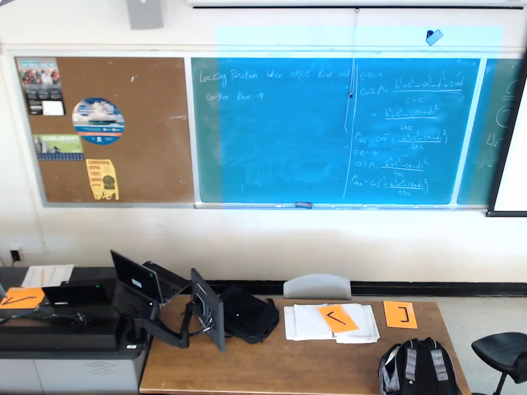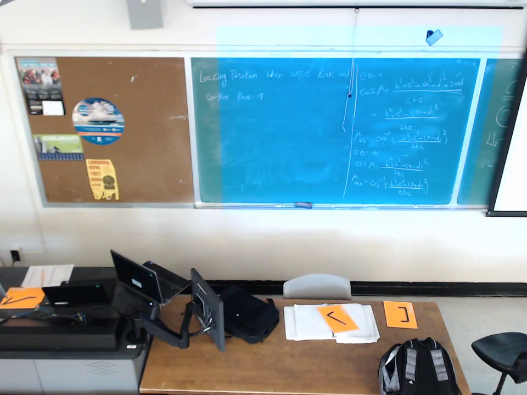We don't call this locking position, it's a toggle position. I'm going to define that, but still you cannot move any further. You have to change the direction of motion. But according to the definition, locking position happens when the coupler and the output line up. So I can ask you at which input angle we are going to have locking position. So basically I'm looking for theta.